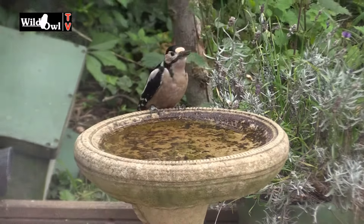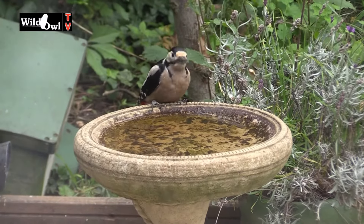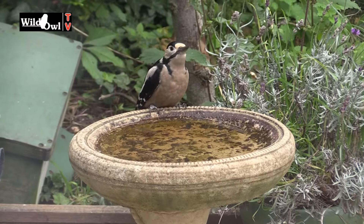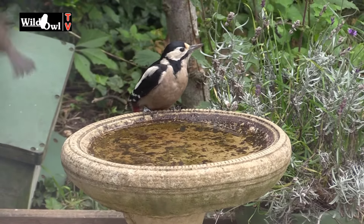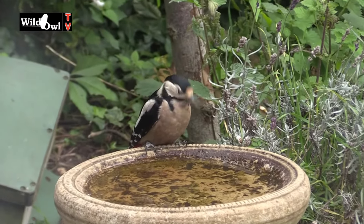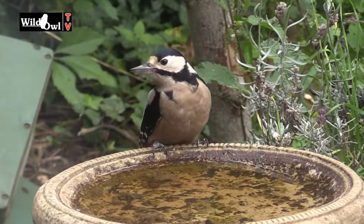One of the most important things to remember is to make sure that you provide fresh water throughout the feeding period, and indeed throughout the year, because you'd be surprised how much birds need to drink — particularly if they're eating dry food, and in particular food like mealworms. Fresh water is always very, very important.